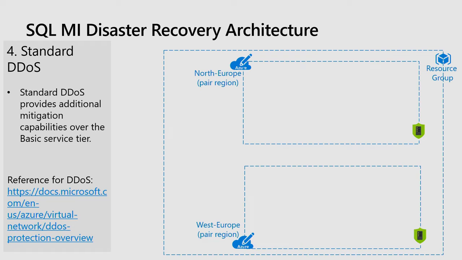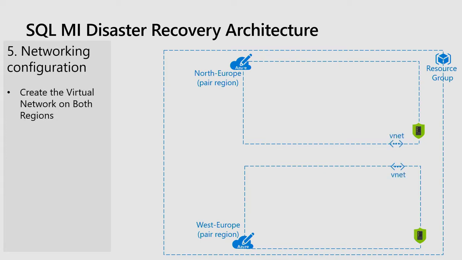Step number 4 is standard DDoS. This is the way to guarantee data. So I will step back here just a little bit. There are 2 types of DDoS inside of Azure: basic DDoS and standard DDoS. Standard DDoS gives you additional telemetry using Azure Monitor, so that you have the capability to understand what is happening with your network while under attack. That's the reason that for the SQL Managed Instance implementation, we strongly recommend to use standard DDoS.